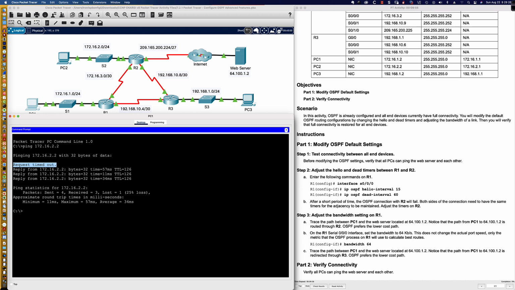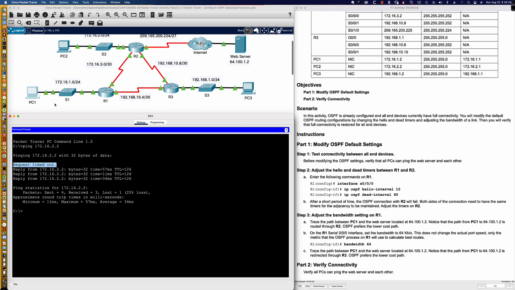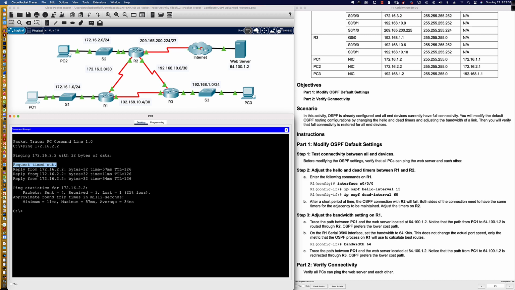It means that we did the ping command on PC1, and PC1 did not have in its routing table anything configured to get to that network, right? There was no specific match for that network, and so we have to ARP out for the default gateway because PC1 doesn't know how to get to the default gateway. So now that we've got that sorted out, we get our ping replies back.